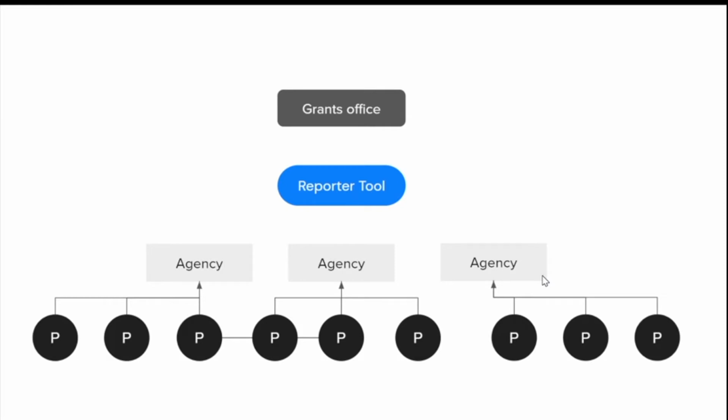And when they fill out these workbooks, instead of sending it directly to the grants management officer, they can upload it to our reporting tool. Now, our reporter tool will do data validation right then and there, thus shortcutting the amount of time it takes to discover mistakes and getting the feedback immediately to the person who can correct it the most easily.